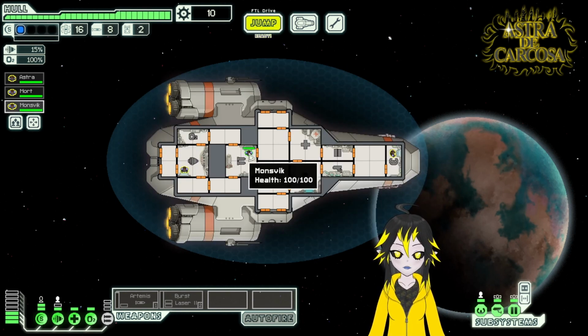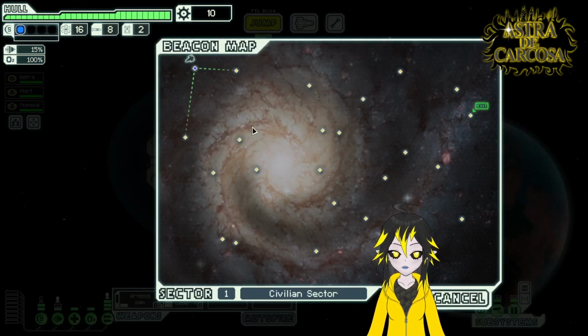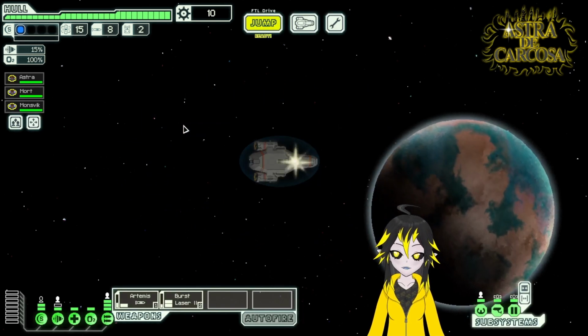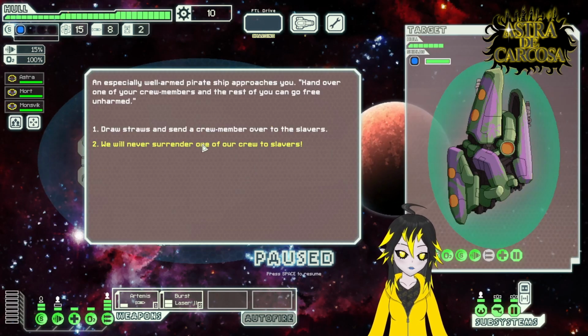So, hopefully this time we will not be destroyed so easily. Better put my weapon systems on though. So the exit is further away from here. Last time it was around here. So we have more time and space to go through. Because we're in space. Ah, another slaver. Maybe I get a new crew member.